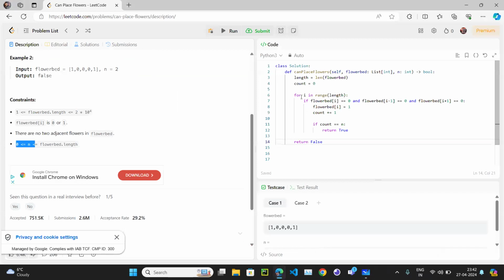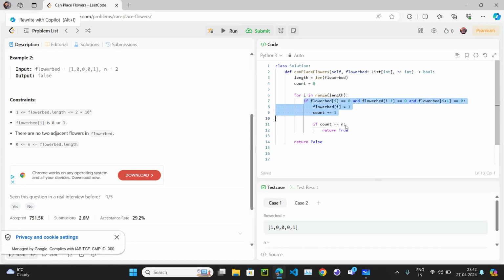Still we are running a for loop for i in range of length. But do we need to still run the for loop? Because n is equal to 0, we don't need to put anything. And we are running the for loop and it will never go into the if condition. If it never goes into the if condition, it will come outside and return false. But which is wrong.